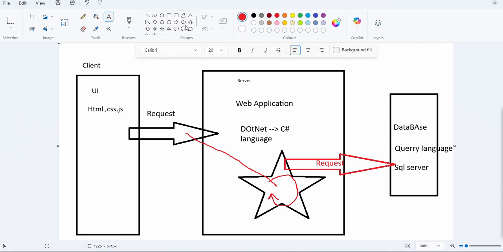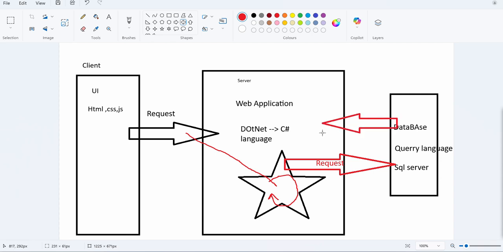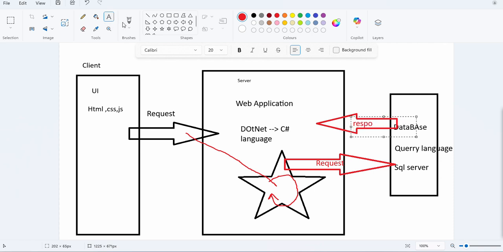See, if you are an existing user, definitely it will give the response inside our application.